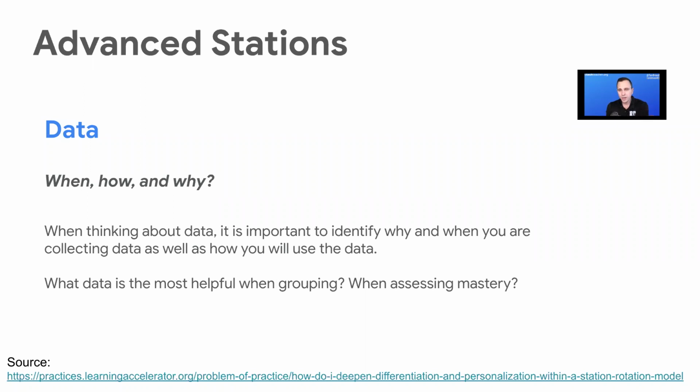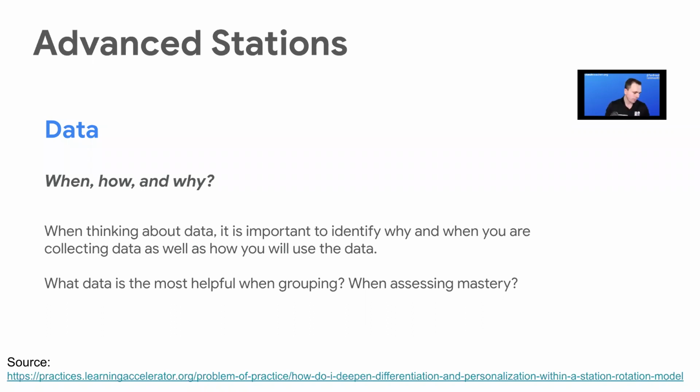So when you think about data, and particularly formative assessment data, what's going to be the most helpful to you? Think about that. Is it going to be interest surveys? Could it be just performance data? Could it be information about how kids work and interact together? Also, what does mastery look like?